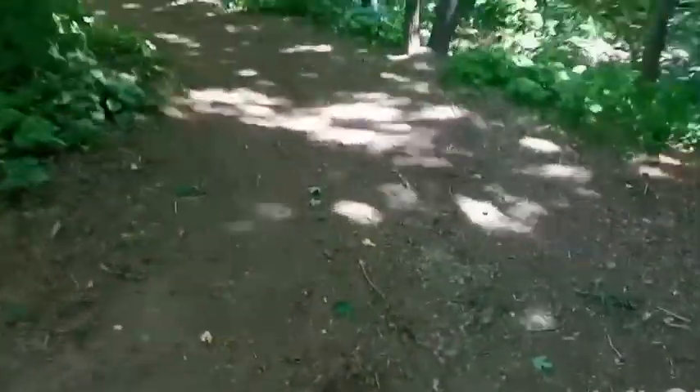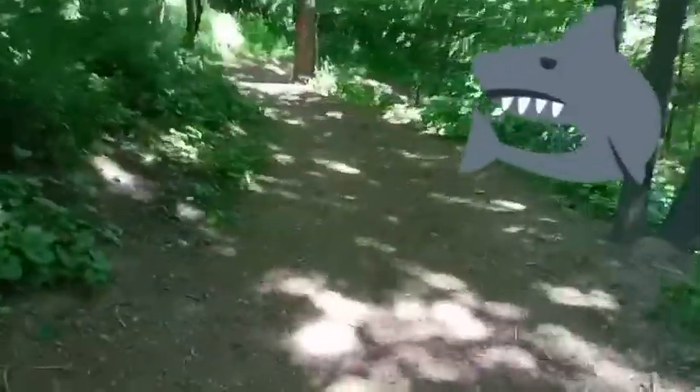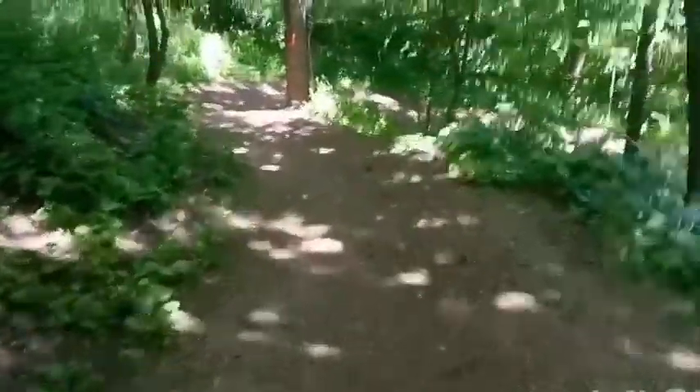And here is the start of the hill. We would ask friends to take baby steps down. We even started singing a song — baby steps do do do do do do, baby steps do do do do do — which you guys all seem to love from Baby Shark. And then you would run down this part of the hill.